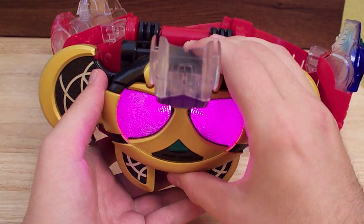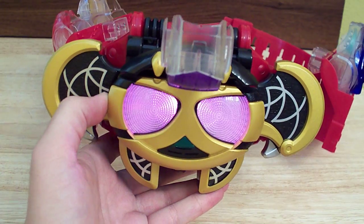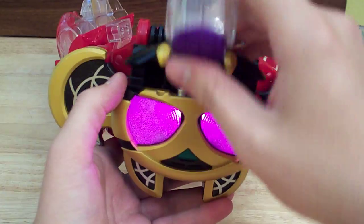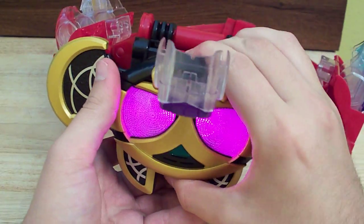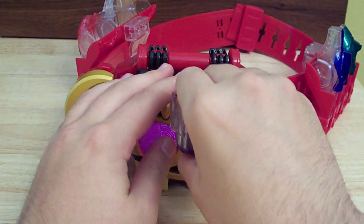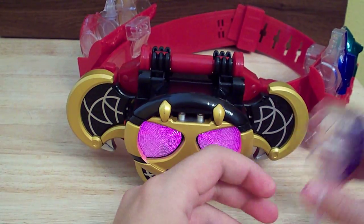Okay. I think that might be the more bored one. And then they kind of glow purple, which is nice. See if I can get the other one. There we go. That's a more excited one. All right. Oh, sorry. Triggered it again.